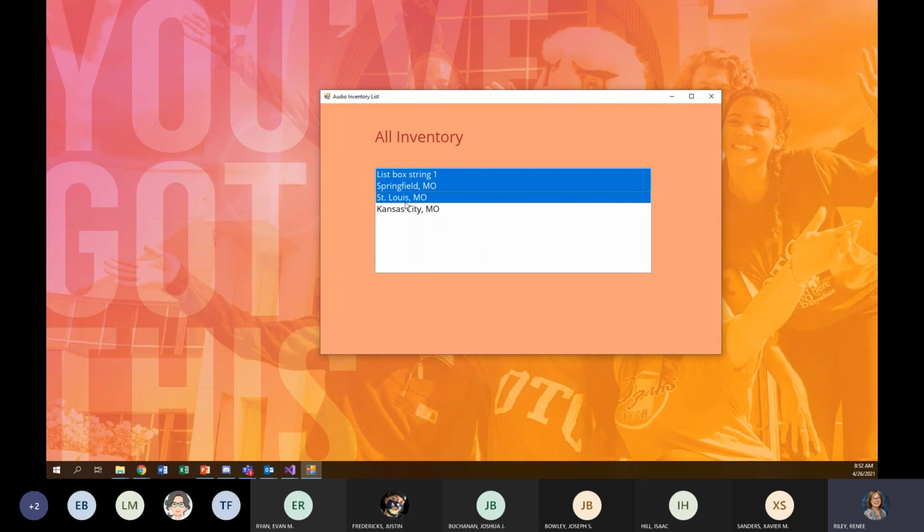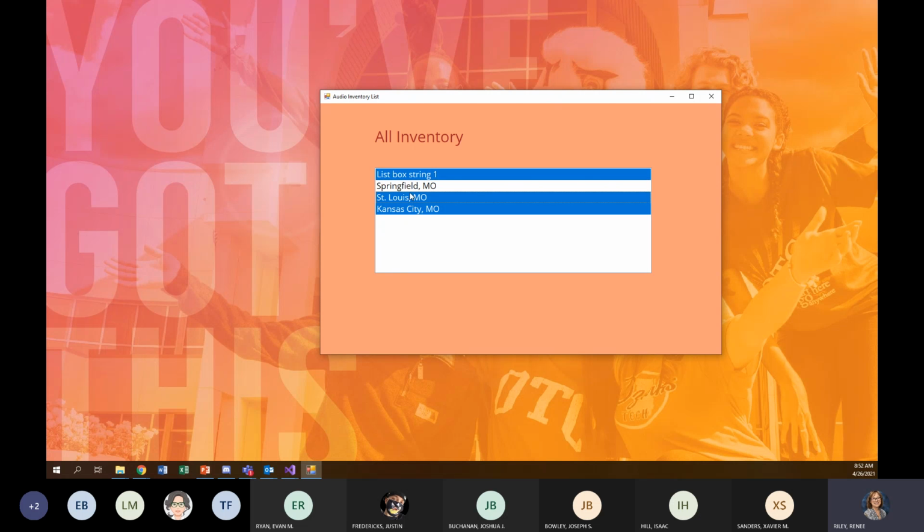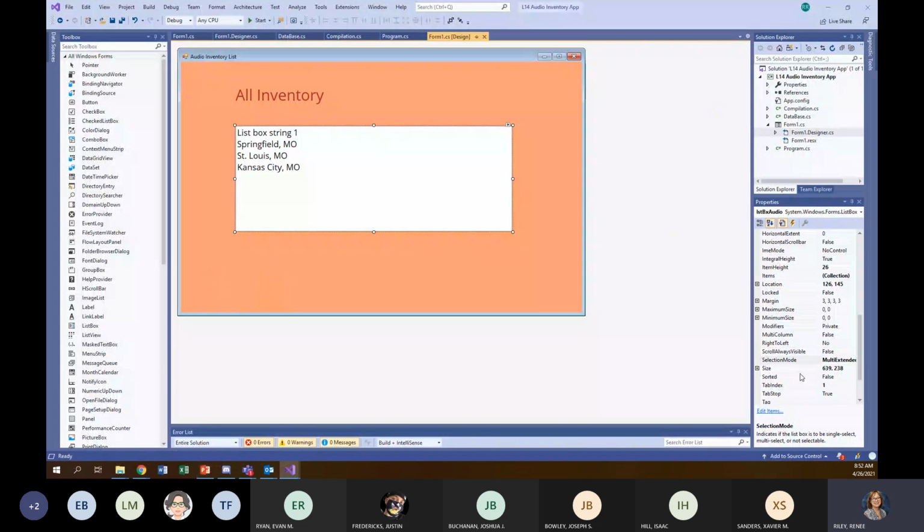So you should be able to use your Shift key to select a range, your Control key to select or deselect certain ones. Now your code is going to have to handle those depending on how you have that set, but you have that option of being able to handle multiple items in your collection. All right, so I'm going to set this back to single. For our needs right now, we just want it to be 1.